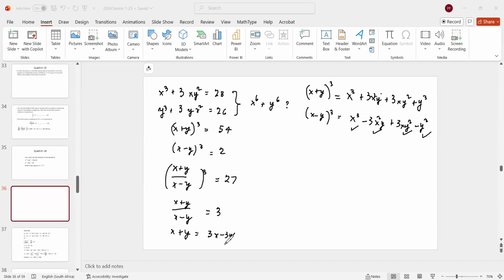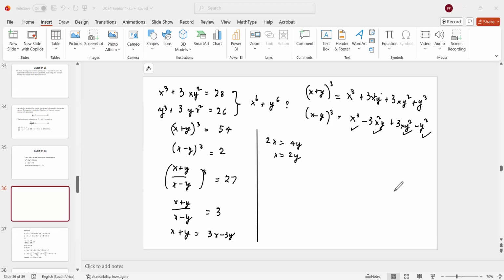Okay, now that simplifies considerably, because now you have x plus y equals 3x minus 3y to cross multiply. So where do you get from there? Well, that means that if we bring all the x's to one side, I get 3x minus x, which is 2x. On the other side, y plus 3y, which is 4y, which gives you x equals 2y. All right, so now we found x in terms of y. Now that's powerful. It means I have only one equation.